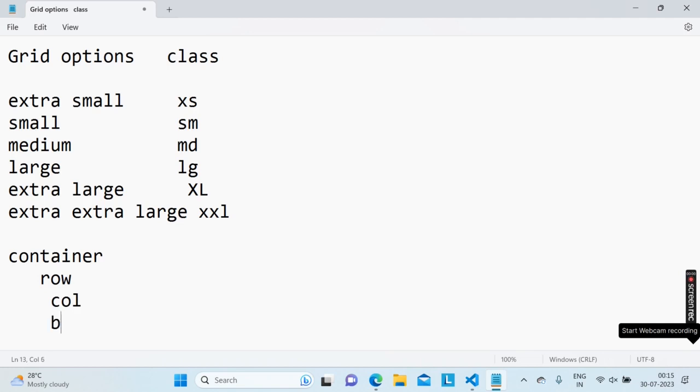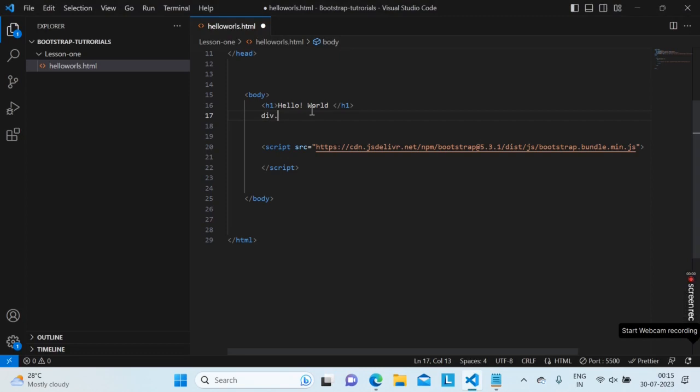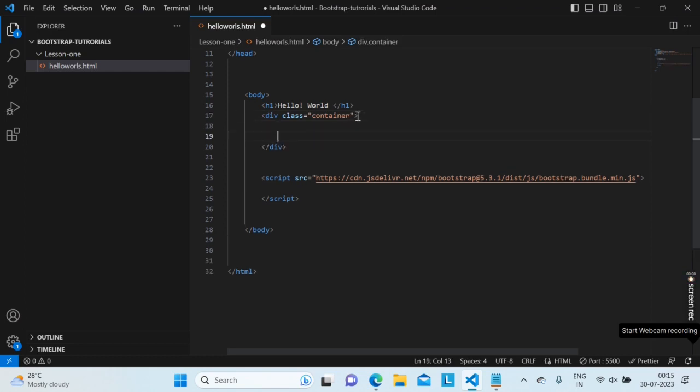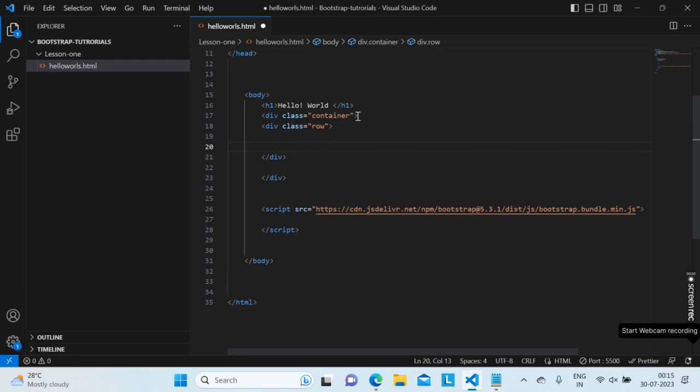So let us take a div container. Next, as I said, a div row. Next, a div with col-3, and we can use 4 columns. So we got 4 columns.